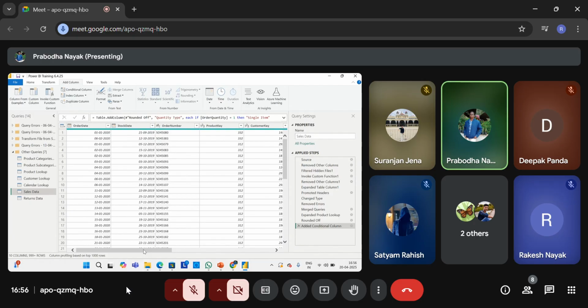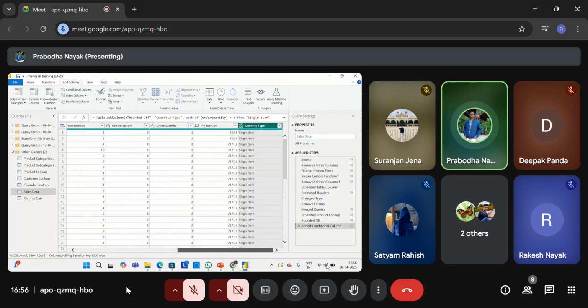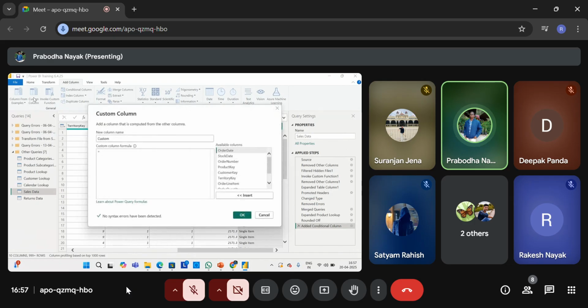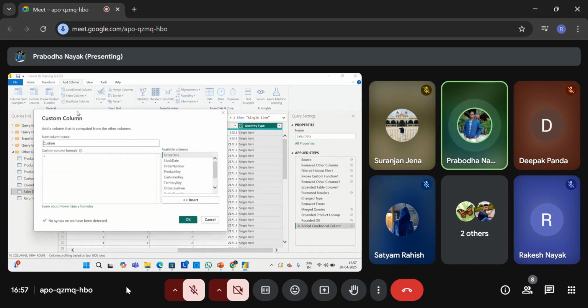Basically, using the user interface we get this. The same thing I'll write using the custom column. So add column using the custom column, another approach I'm showing you. Here, the same thing, I need to write it: quantity type.